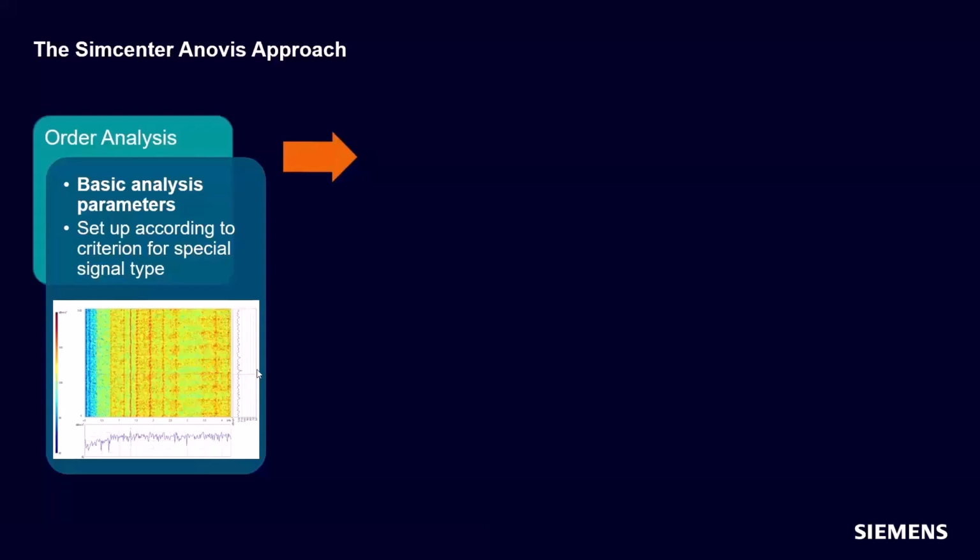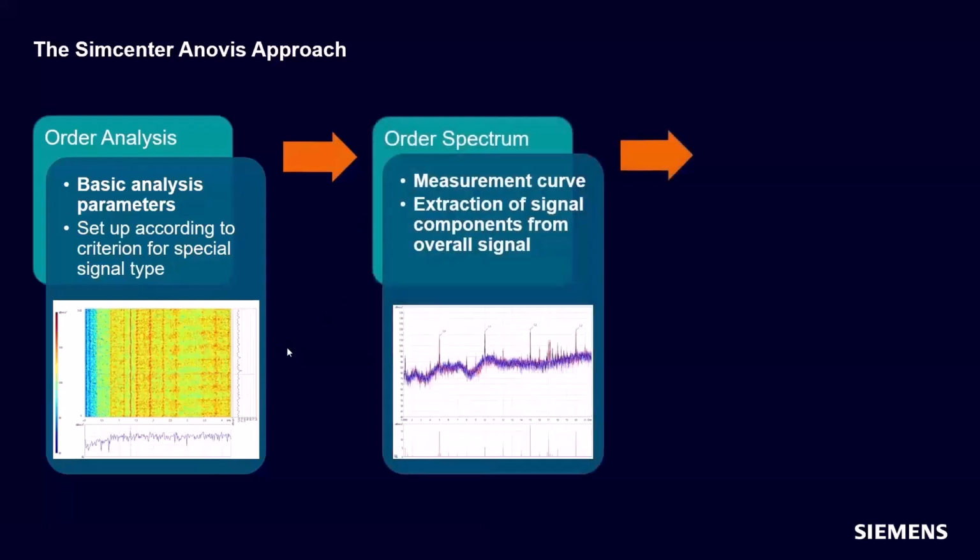There are no ideal conditions for noise and vibration measurements. We do not have an anechoic chamber or something like that. We hear all the forklifts. We see all the vibrations of the production line in our data, and we have to separate them from the data that comes from the device under test. An order analysis is a perfect first step on this. Then we calculate the curve.